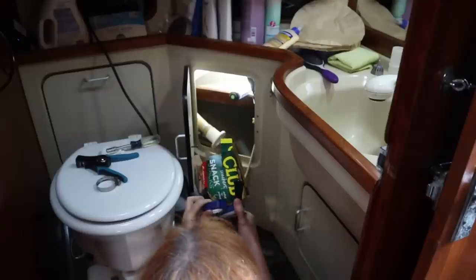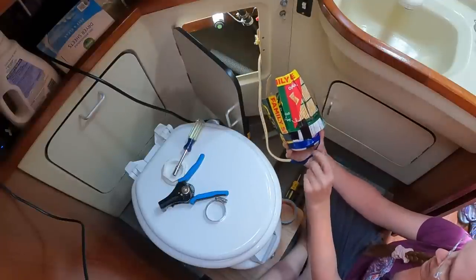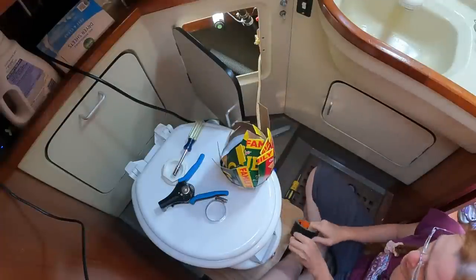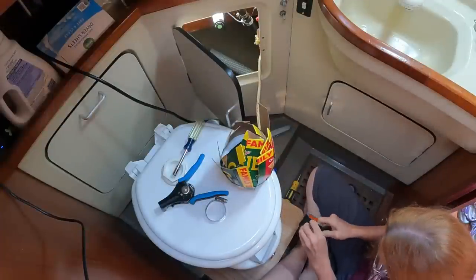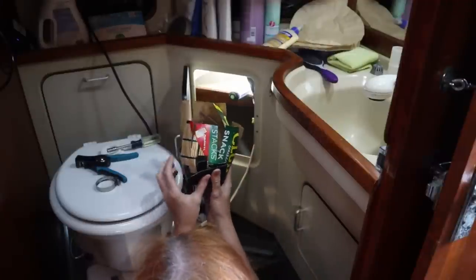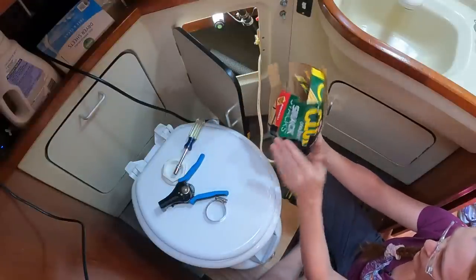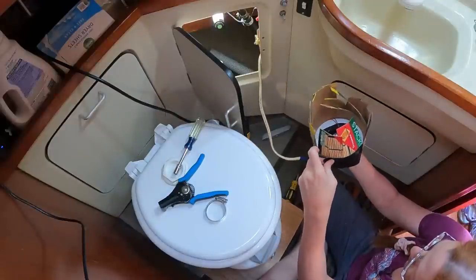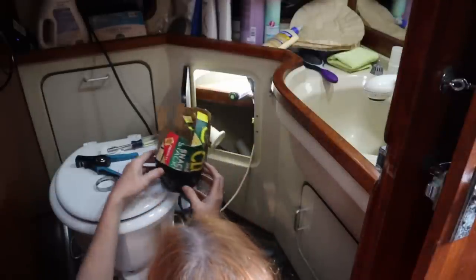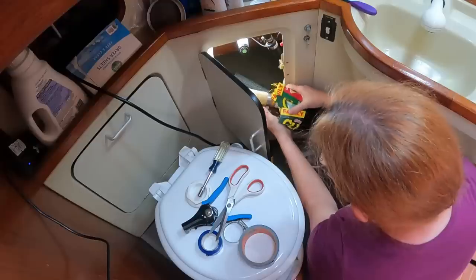There, the poor person's strain relief. So at least now if it pulls, it grabs against this, and it's not pulling right at the wires at the hub. And a little more shielding. At least that's what I'm gonna tell myself to feel slightly less horrible about this job I'm doing. What an abomination. All right, let's try to get the other end on now.